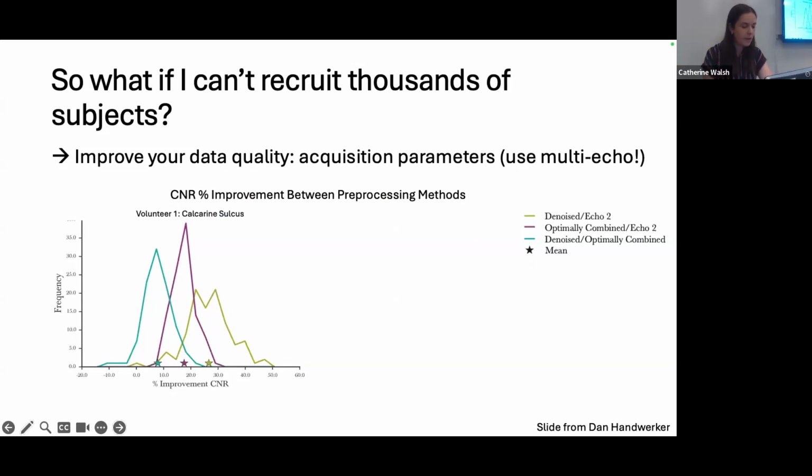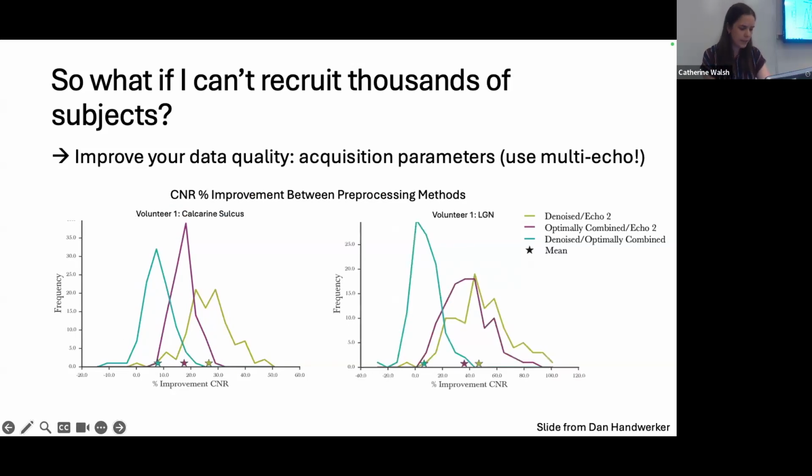The first that I'm going to talk about briefly is multi-echo. Again, the slide is from Dan. One way is thinking about your acquisition parameters and pre-processing. Here specifically, Dan shows a few different pre-processing pipelines in regions that are doing visual processing. And the big picture is that if you use multi-echo acquisition and these state-of-the-art pre-processing methods, you can get a drastic improvement in your effect size. I'm not going to go into a lot of detail on this. If you're curious and you missed the lecture, go back and watch it online. But yes, there are things you can do to improve your data quality.